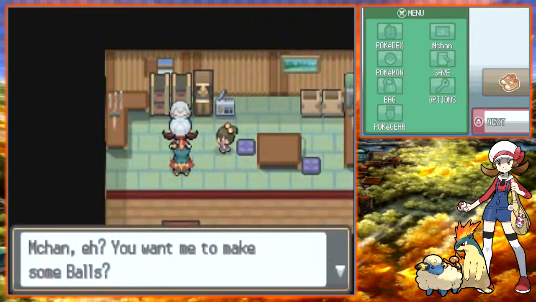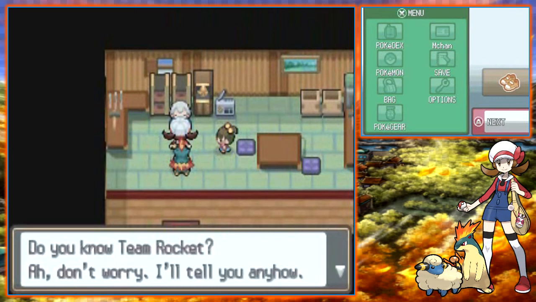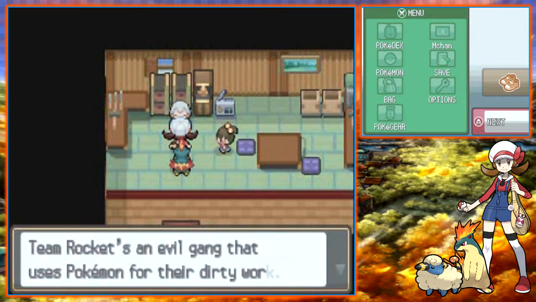Who are you? Someone, eh? You want me to make some balls? That's, yeah, I don't know. I mean, sure, you can make some balls, but, the way you, express that question's kind of weird.